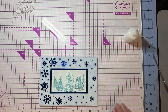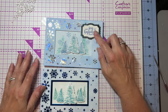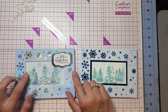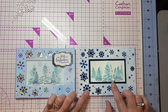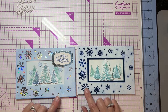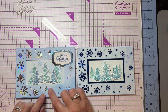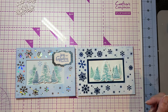Just about like that. And on the other one, I put a sentiment — I put a sentiment up here on the top. The other thing I did on this one is I took some of the little snowflakes and put them on the background. I don't think I'm going to do it on this one because I have that blue layer, so I'll save those snowflakes for another card. But you can see I used a little bit different colored ink, and then I used a silver holographic in the background, whereas I used the dark blue mirror card on this one. Slightly different looks, but essentially the same card.